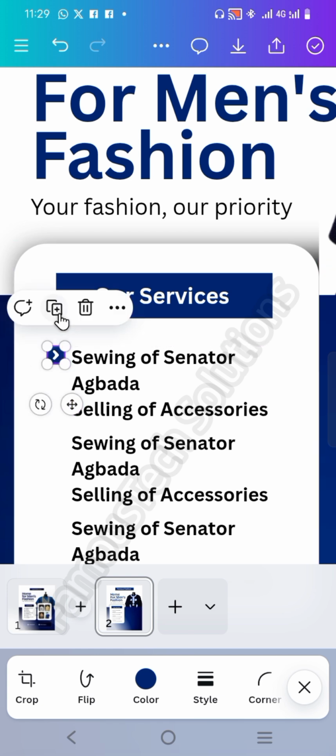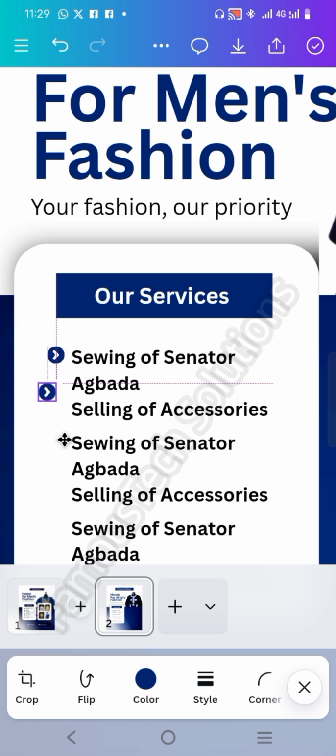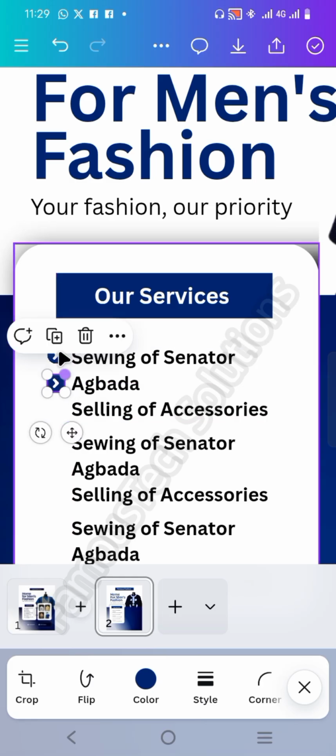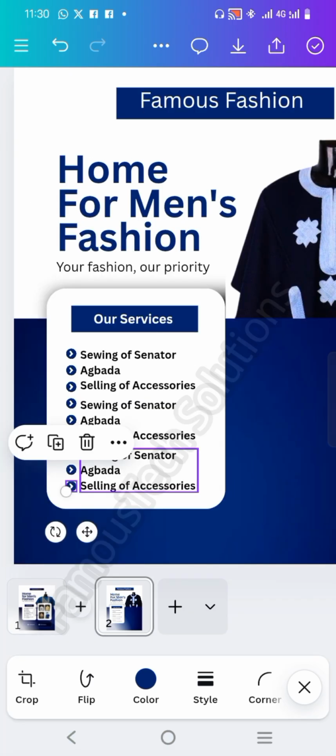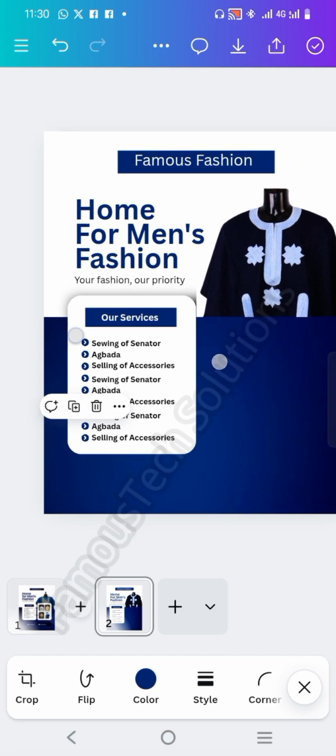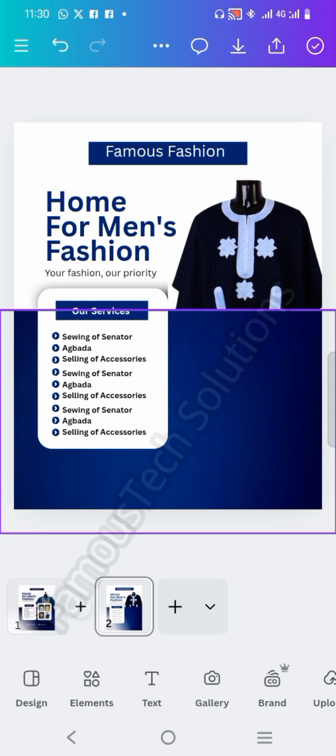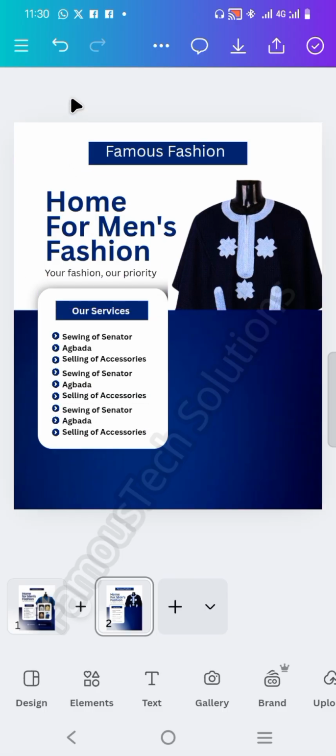Make sure you duplicate it, take it to the other one. Make sure you are following. If you look at this thing very well, you see that you have the guideline showing you that this thing is aligned. Immediately you see, then duplicate this, keep doing that. You can see that is it. So we are done with that one right away. See, that is beautiful, right?